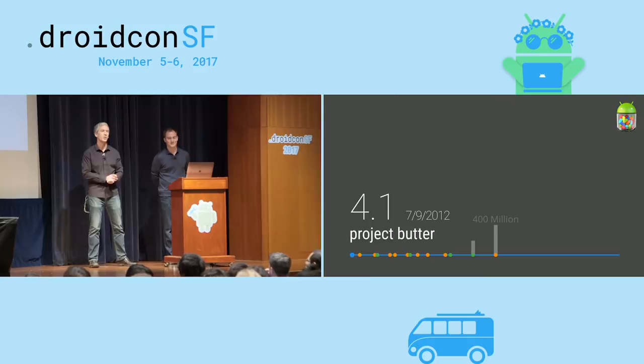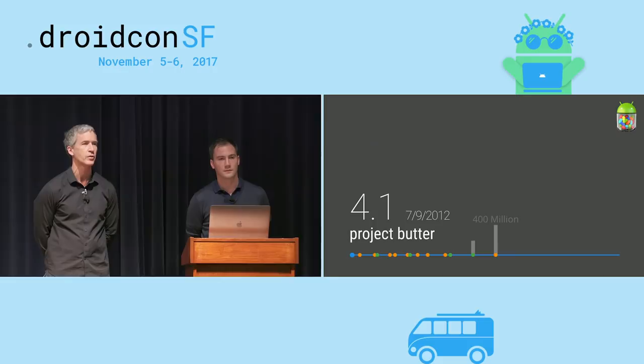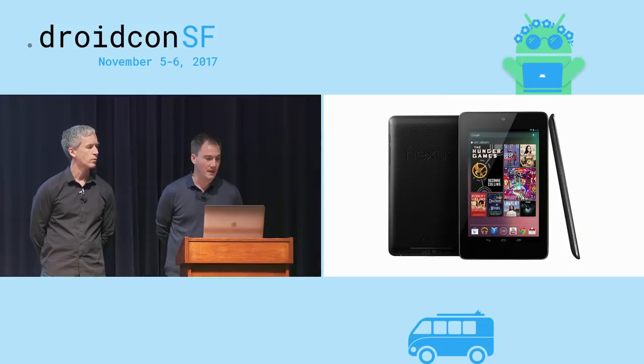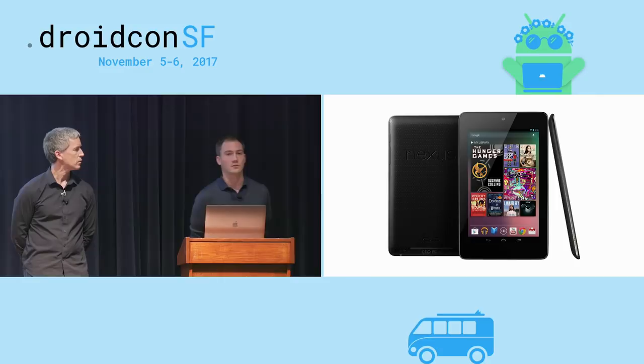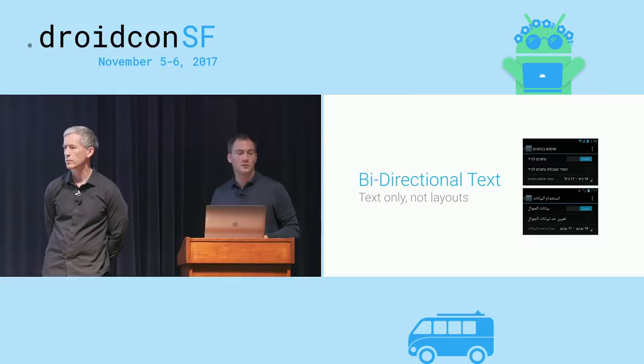So major overhaul of how we were processing input and how we could speed that up, as well as how we could do more and more hardware acceleration and techniques to speed up animations and real-time display of information. We shipped with one of my favorite devices ever, the Nexus 7. So yeah, like Chet said, there was a huge effort to make Android faster and smoother. And it was not just in the system itself, it was also in developer tools, because that's when we introduced support for x86 in the emulator. We finally fixed that to-do for bidirectional text, but that was only for text, that was not layouts.